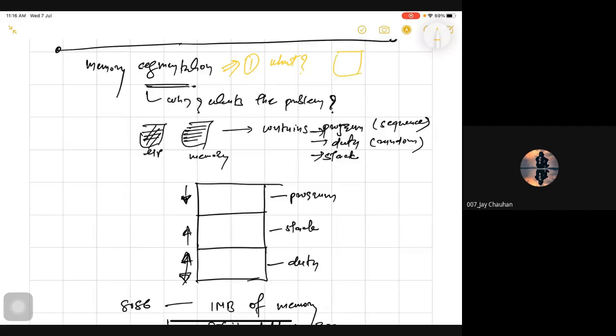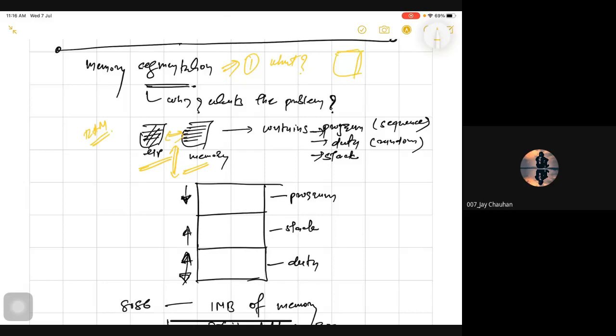One more thing that you need to keep in mind is your microprocessor is a different unit and your memory is a different unit. Both are different. Your microprocessor is accessing your memory. So memory is a different unit, right? And when we are talking about memory in the context of 8086, it is RAM. Fine. So first question is, what is segmentation?